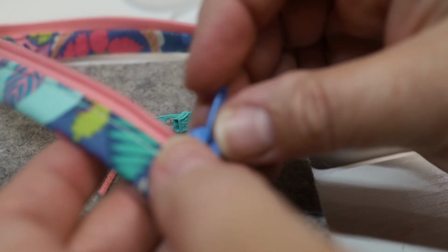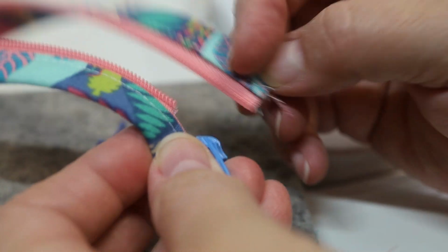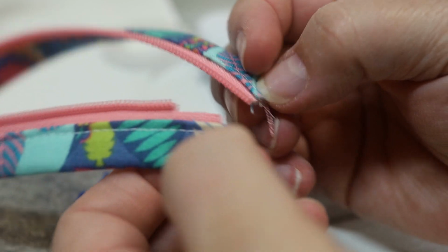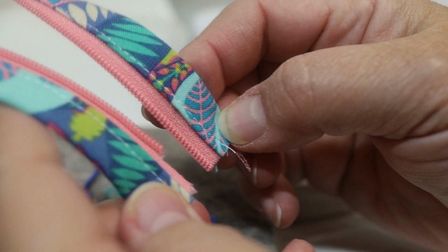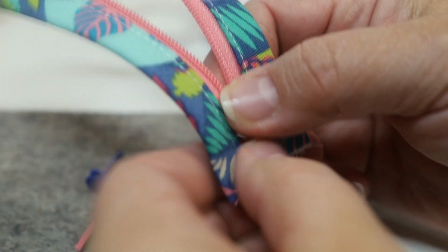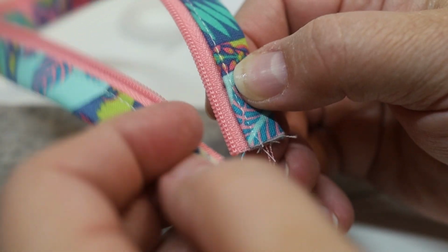Now, when I have 3 zippers on this, I just keep putting them on. But in this case, we're going to do one at a time. What's nice about this project is I have something to hold on to. That's why I think doing this the first time on one of these is really nice, because I've got fabric to hold. But I can do this with just a zipper by itself too. A lot of times I'll change it out before I sew it in. In this case, I can sew the zipper in and then change the head.